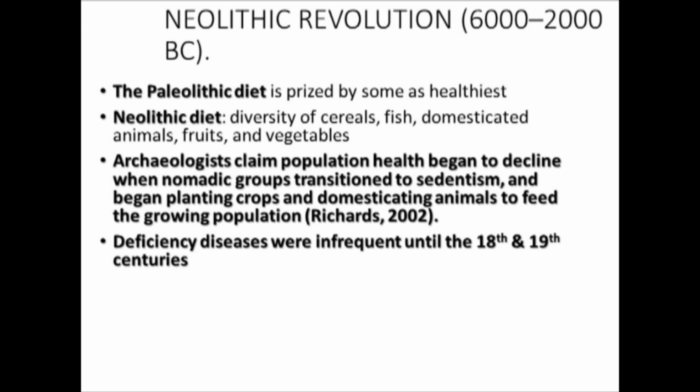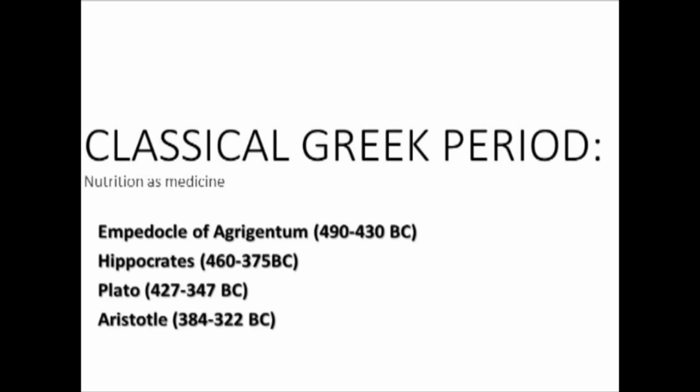By the classical Greek period, beginning around 500 BC, Greek thinkers began to reflect about diseases. This notion of nutrition, critical in disease prevention, upheld as a preventative and medicinal approach by the physicians of the Greek classical period, 500 to 336 BC, was rooted in the understanding that human disease was intertwined with the imbalance of nature.